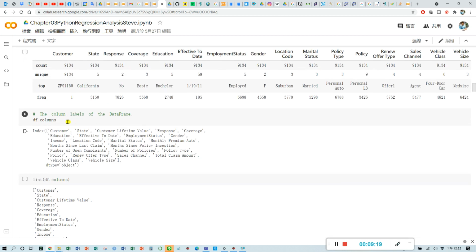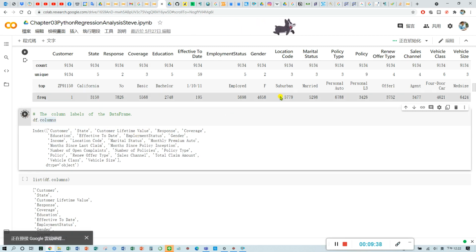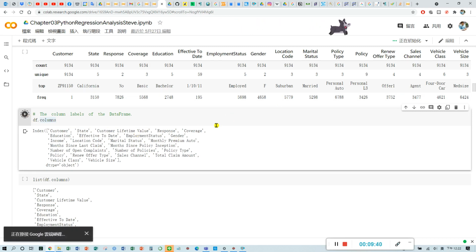Okay, if we want to show the column names for our data set, you may use df.columns.